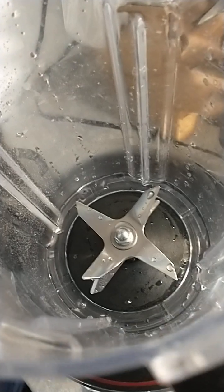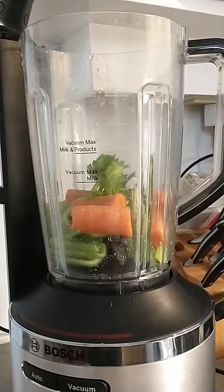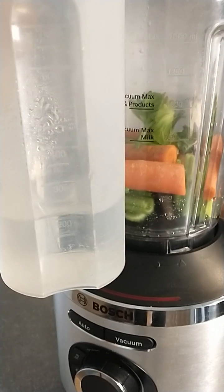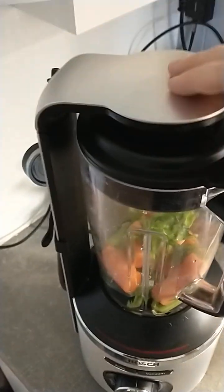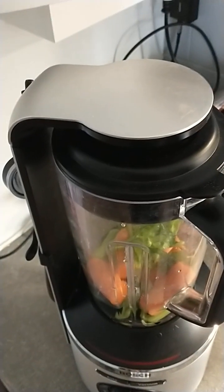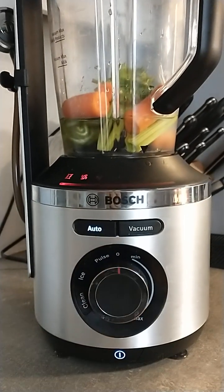Here's what the blender looks like inside. Here it is with the veggies. Here's what it looks like from the side. To this, I'll add 200 milliliters of water. Lock it up to hook up the vacuum seal and the vacuum pump. And then I'll just run it on auto.